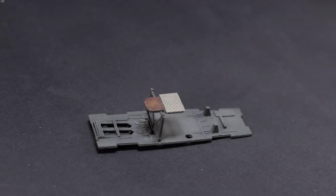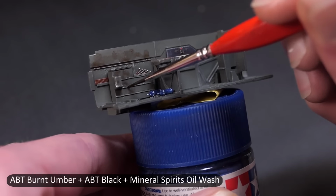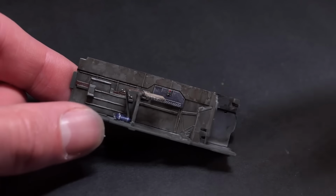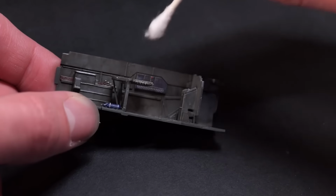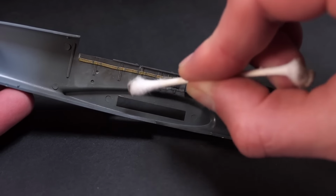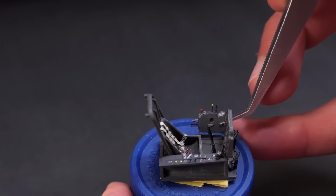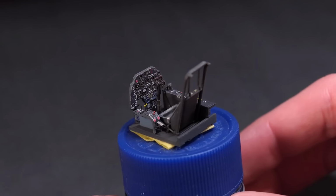Prior to the oil wash, I've sprayed a coat of aqua gloss varnish. If you skip that step, the wash will be absorbed by the porous paint and it will be difficult to remove the excess. I like to use oil washes over enamel because they are cheap to mix and easy to wipe away. Even if you wait a day or two, oil paint is really slow to dry. The levers that are being attached here were the most difficult part of the cockpit to assemble.